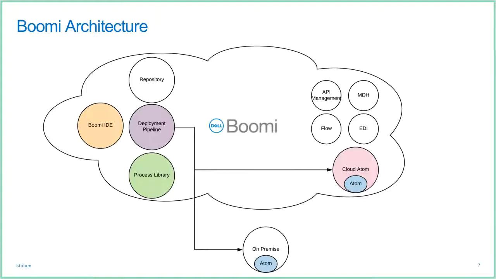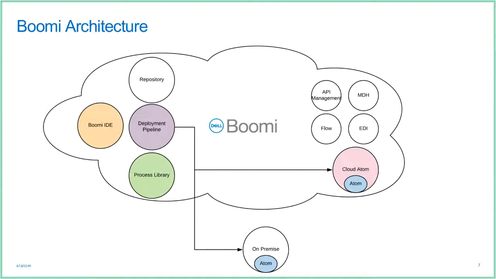Also optional is the Cloud Atom. For integrations that are purely one cloud application to another, so it doesn't touch anything that exists within the client network, you can use a Cloud Atom. And that is just the core Atom deployable, hosted by and managed by the Boomi folks. When I say managed by, I mean it as a managed service, in the sense that you also have management capabilities for it.